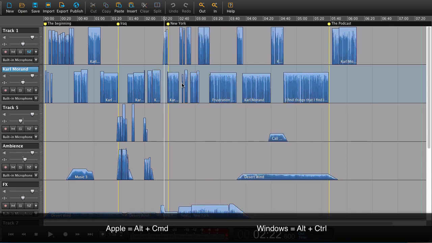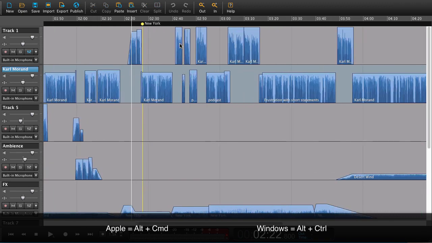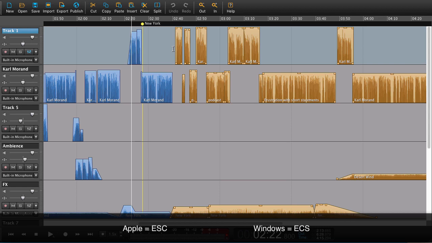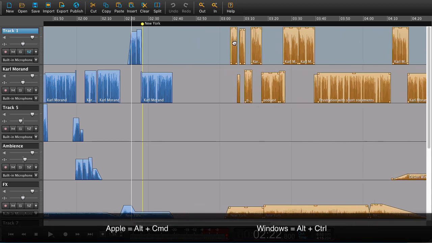You can do that again. Let's go in here. So from here all the way out, everything needs to be selected. Just press escape to remove the highlight. So again, option key, press a region, and now we can move it.